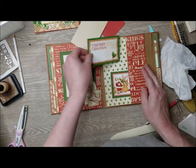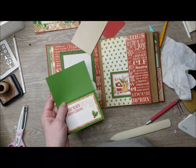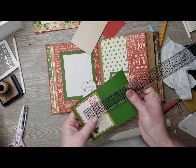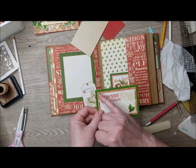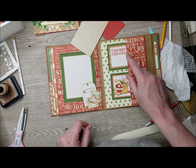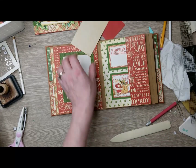And again, these fun little cut aparts, I just took some green cardstock that measures 4 1/4 by 5 7/8, and then I folded it in half to fit these with about a 1/4 inch space all the way around. And those are the cut aparts from, let me see, the 8-inch up on the house tops. Yes, up on the house tops.